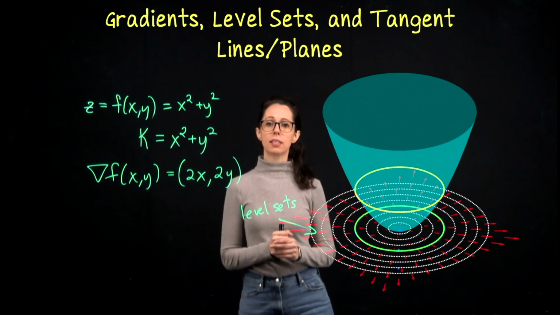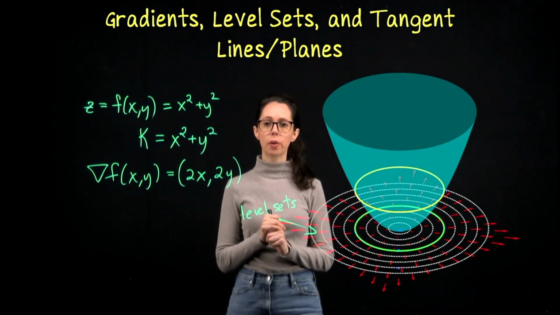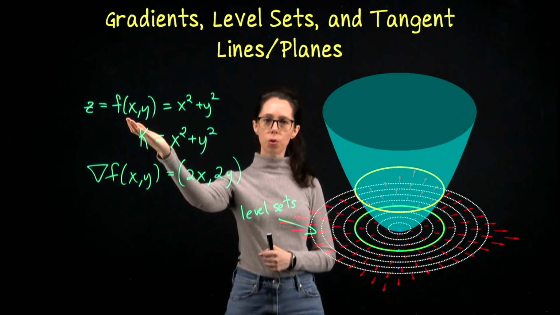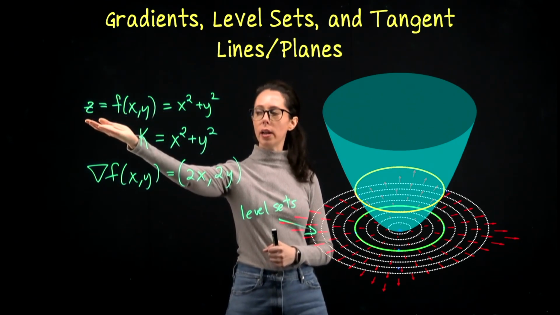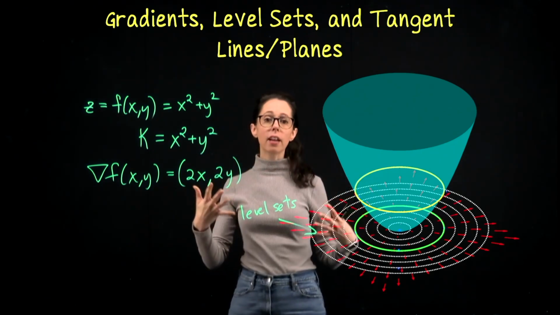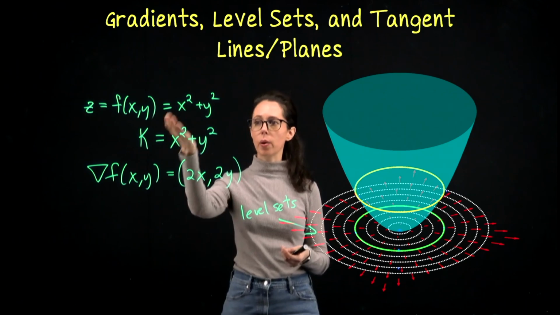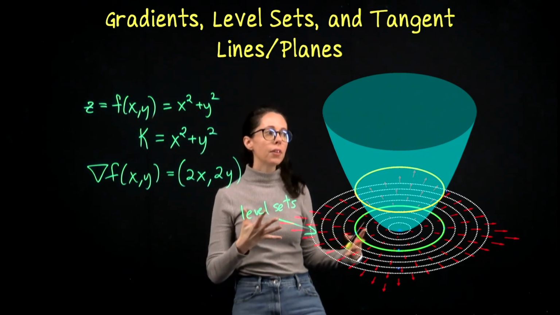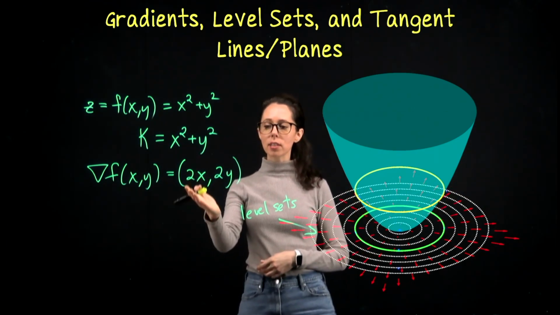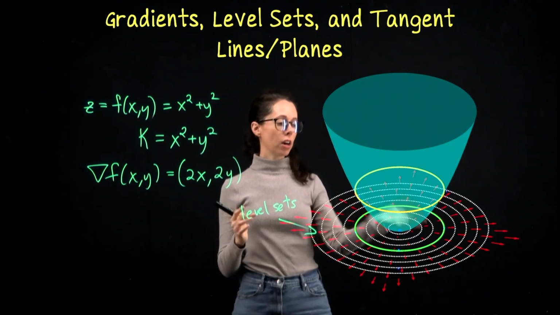I really wanted to emphasize that question of where does the gradient of this function live, because it's a common misconception I see with students doing multivariable calculus computations. This is a scalar valued function of 2 variables. So we have 2 inputs and 1 output. The graph of this function is the set of points x, y, and z in 3-dimensional xyz space, satisfying x squared plus y squared equals z. So the graph of this function is in R3. But when you do the gradient, you are just computing the partial derivatives of this function with respect to the 2 inputs. So this is a vector in R2.